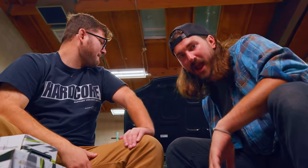First, let's set a baseline. We need to take this Civic to the track as it is and see how slow it really is.